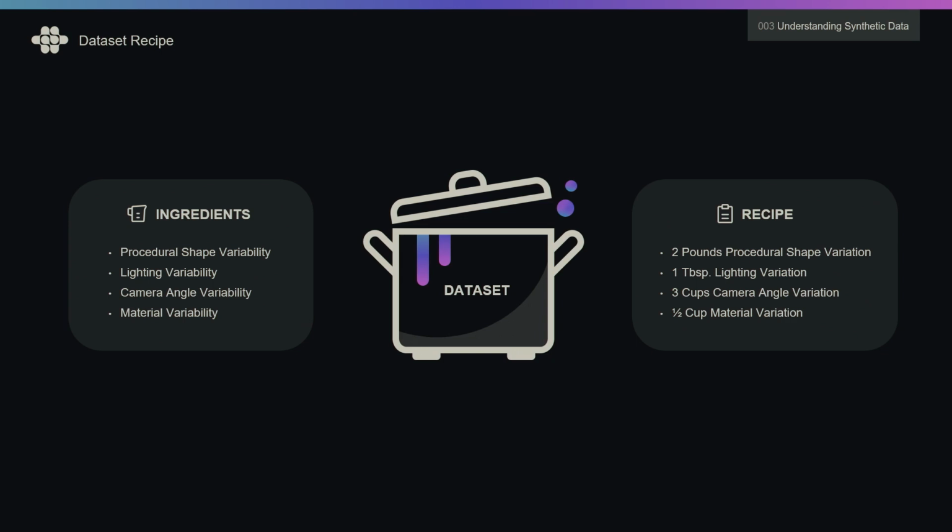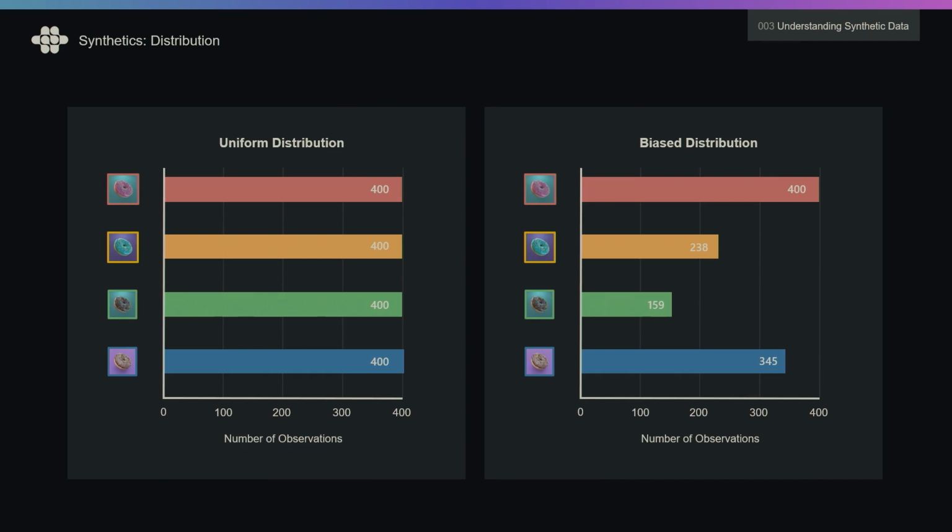So keeping going and doubling down on this culinary theme that I've gotten myself onto here, I like to think of a data set as a mixing bowl in a lot of ways. Depending on how we combine our ingredients is going to directly impact the quality of how it gets trained against in the model. The ingredients are really the tools we have within Houdini to produce procedurally varied elements, photorealistic lighting, things like that. And the recipe is how we choose to combine these elements into the resulting data set. The way we combine these plays a major effect on the results of how our model can perform.